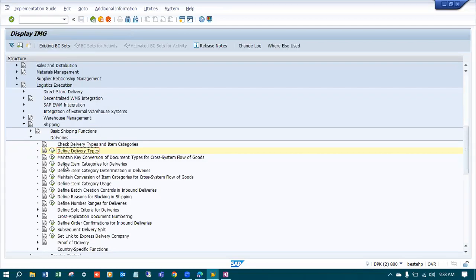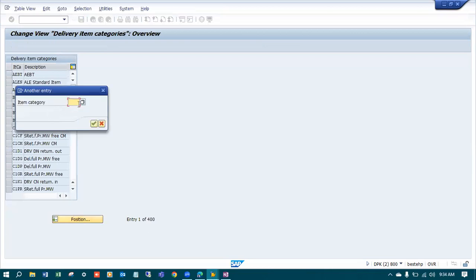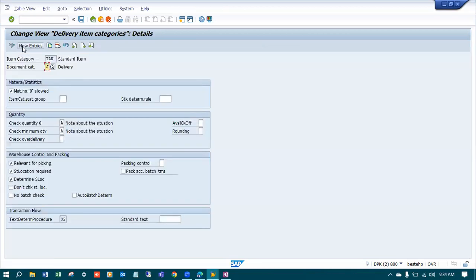Here we can see define item categories for delivery. We have item category at two levels: the sales level, which is the sales order level, and the delivery level. Let's execute this. Click on Position, item category as TAN. Enter. Select this TAN and click on Details.